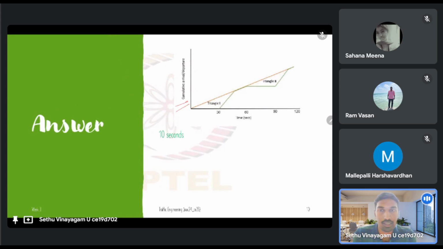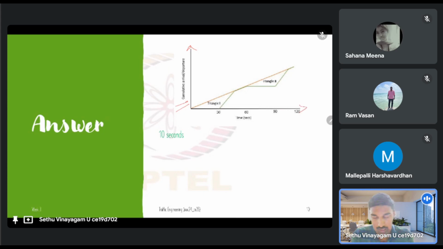So what are the arrival and departure curves? On the y-axis, you'll have the cumulative number of vehicles that are entering that location, and the cumulative number of vehicles that are leaving the particular location which we are analyzing. In this particular example, it is a signalized intersection, right? So how many vehicles are entering this intersection and how many vehicles are leaving it. That cumulative value will be on the y-axis, and your x-axis is the time axis.